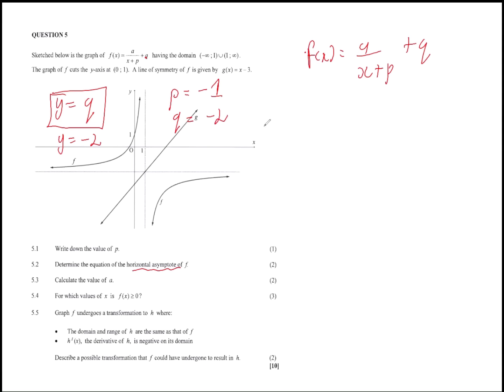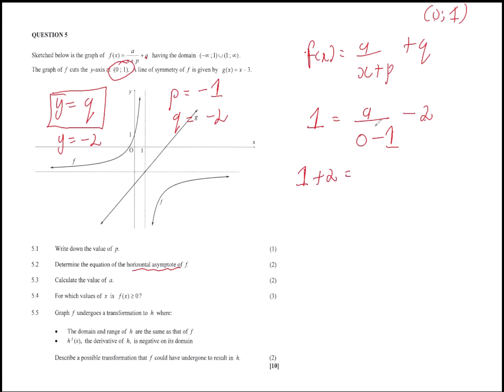So now that we have that, we can use these coordinates that we are given here, 0:1, in order to calculate the value of A. So let's use 0:1 as our coordinates for y and x. So where there is y, f of x, I'm going to put 1. And then I have A here. Where there is x, I'm going to put 0 as that coordinate. And then what's my P value? It's -1. And then what's my Q value? It's -2. I'm going to take this and transpose it over to that side. That's 1 plus 2, right?